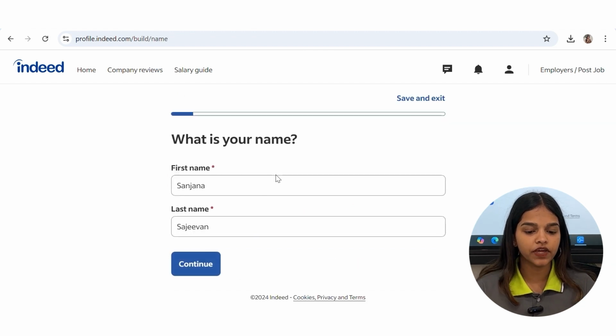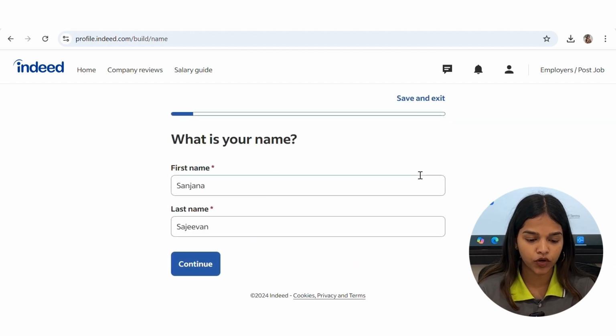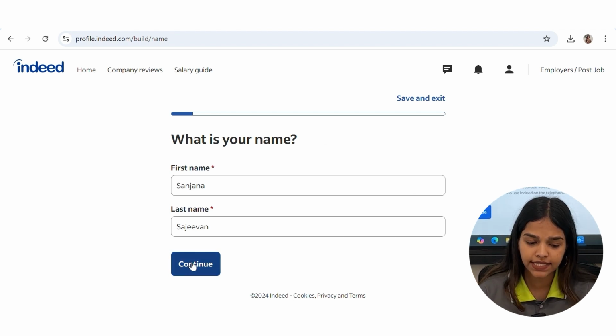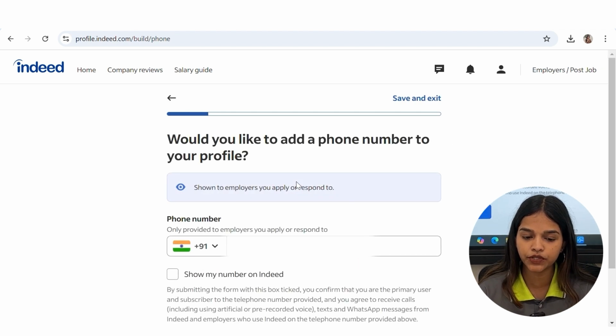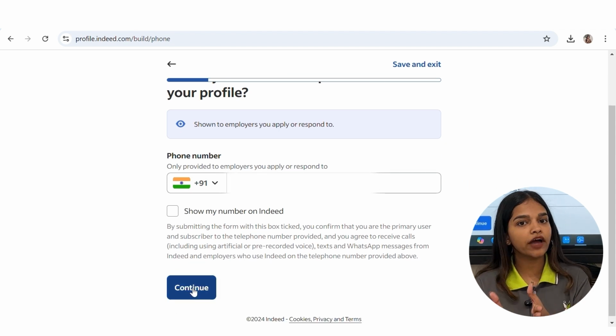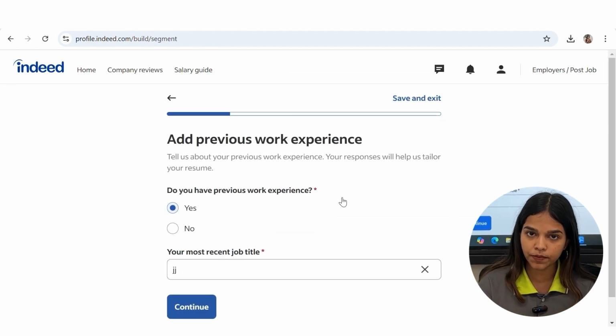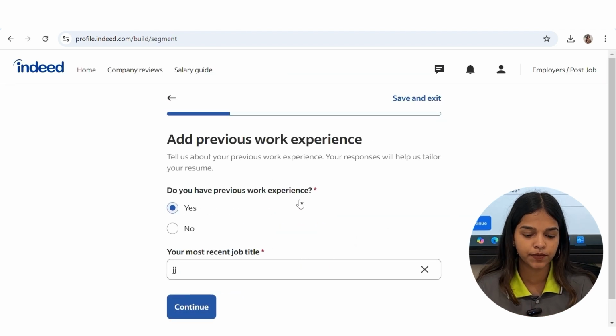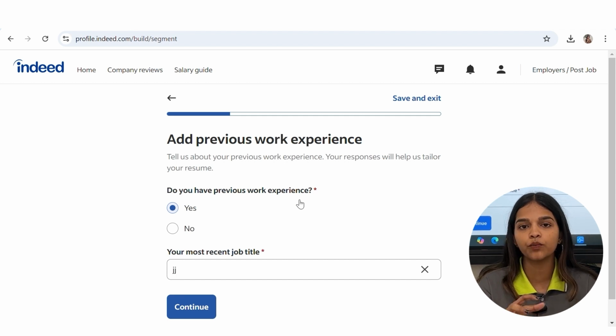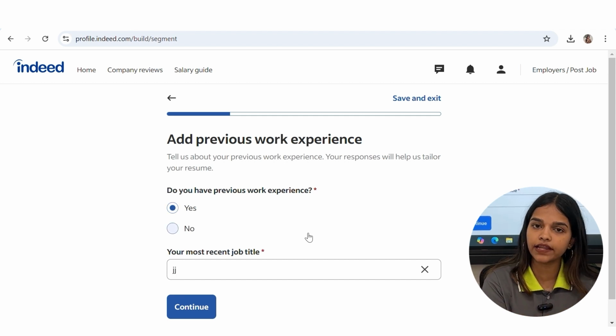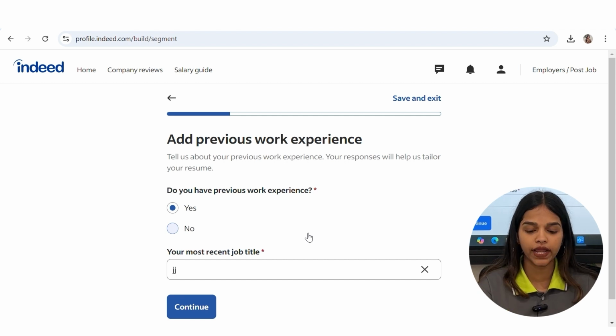Okay, so firstly, we are going to add our name. We have already added that. Next, we are going to fill in other details such as our basic details. The phone number is something that we are going to add. Then, those who have experience, it could be an internship experience or a full-time relevant experience, we need to list that over here so that recruiters can notice your work experience, and if it is a relevant one, they can reach out to you for any roles.